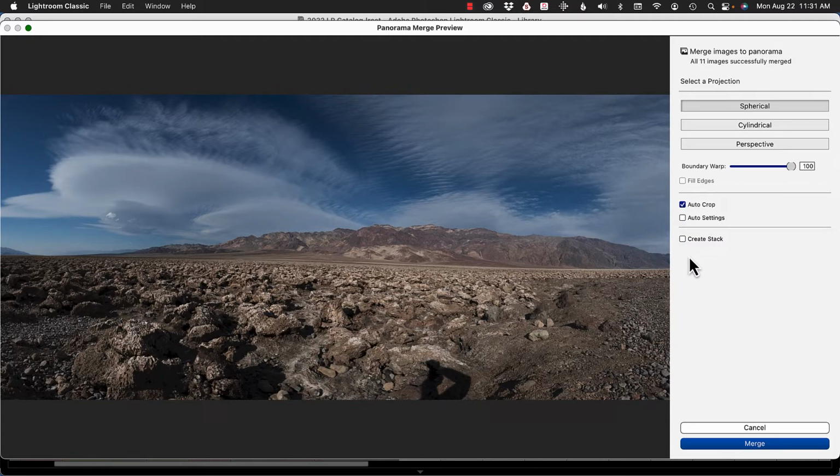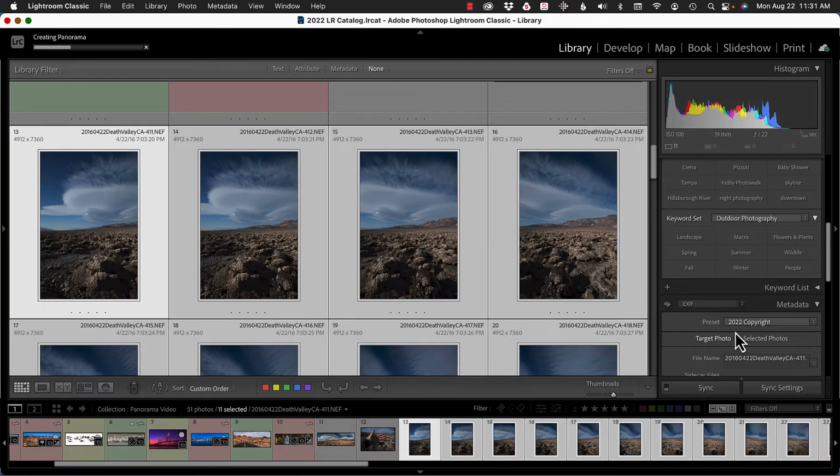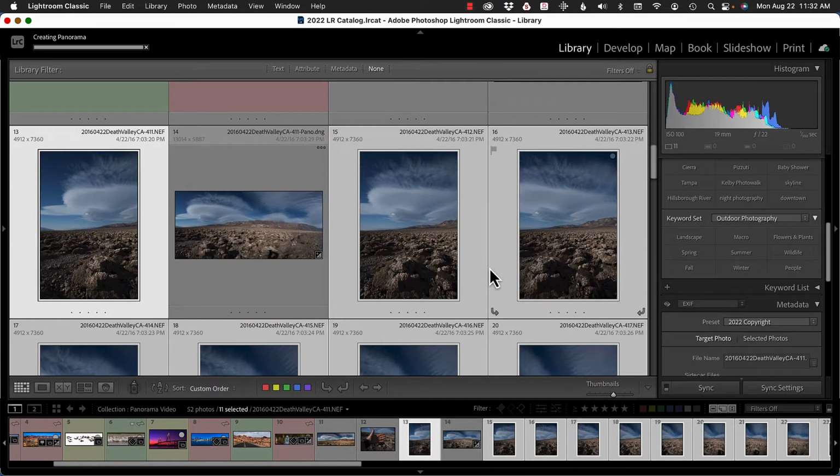So instead of having all those images spread out in your Lightroom catalog, they'll all be sitting underneath the final DNG image, which this will be creating. So let's go ahead and create this one. We're going to do merge, and it's going to take a few seconds to do that as well. Okay, I went ahead and stopped the recording for a minute so we wouldn't be sitting here waiting for this thing to process. It only took a few seconds, so it's not too bad.